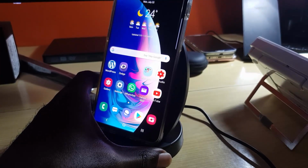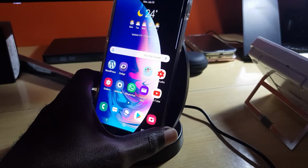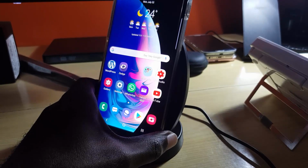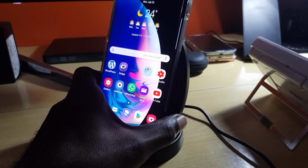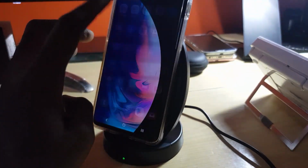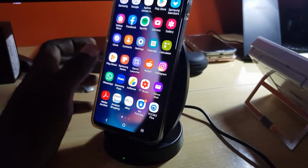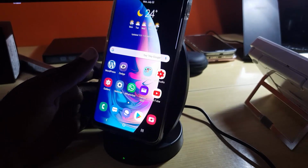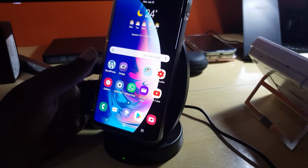I have tested several of these, and some of them actually have that problem where you can't seem to find the sweet spot. Others are not so sensitive as with the case, and as you see, the charger is so good that it will work even if you have your case on. And of course this speaks a lot about the case that you have as well. If you want to know about this case, I'll have a link to the video unboxing and overall review.